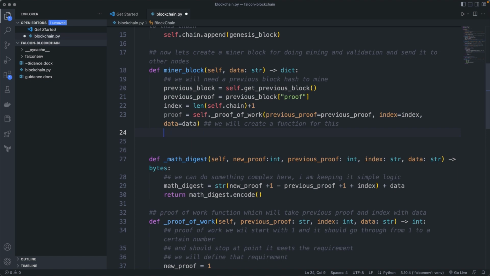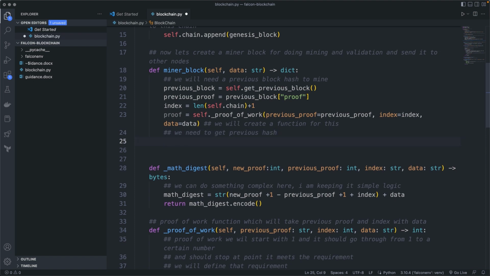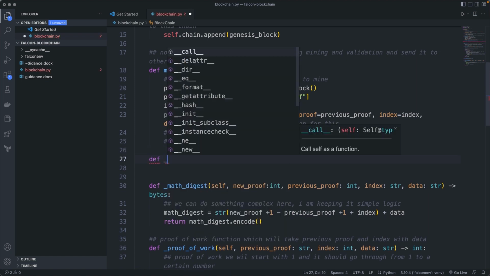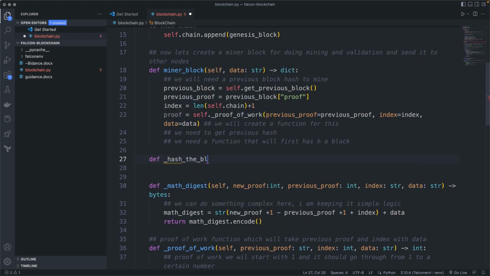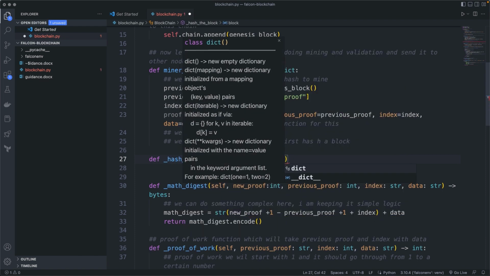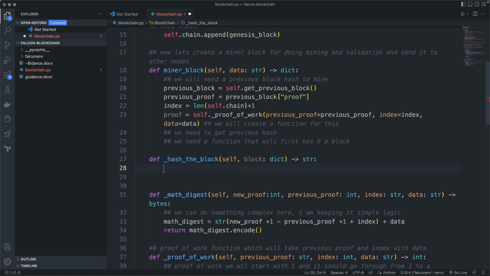Next, whatever block we create after the genesis, every block should have its own hash. So we create a hashing algorithm here. This is a function available on the internet; even if you go on the cryptography side, you will find this code is available.